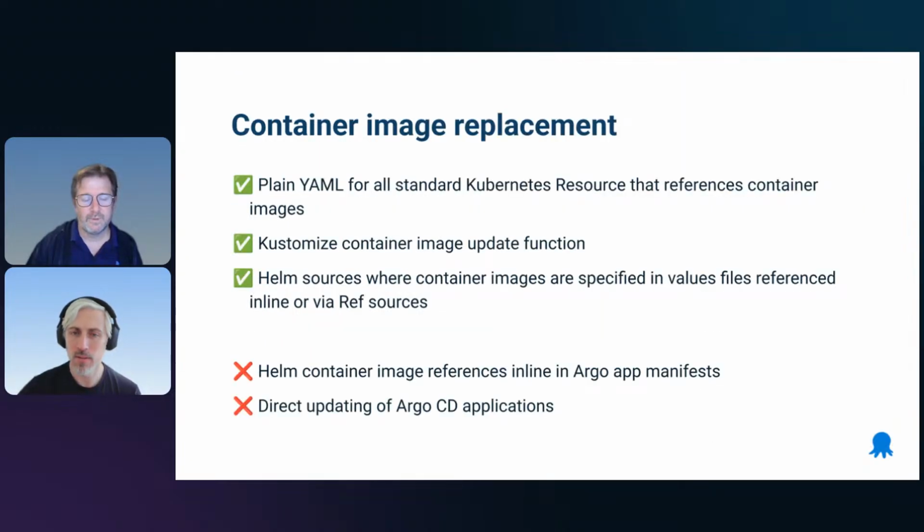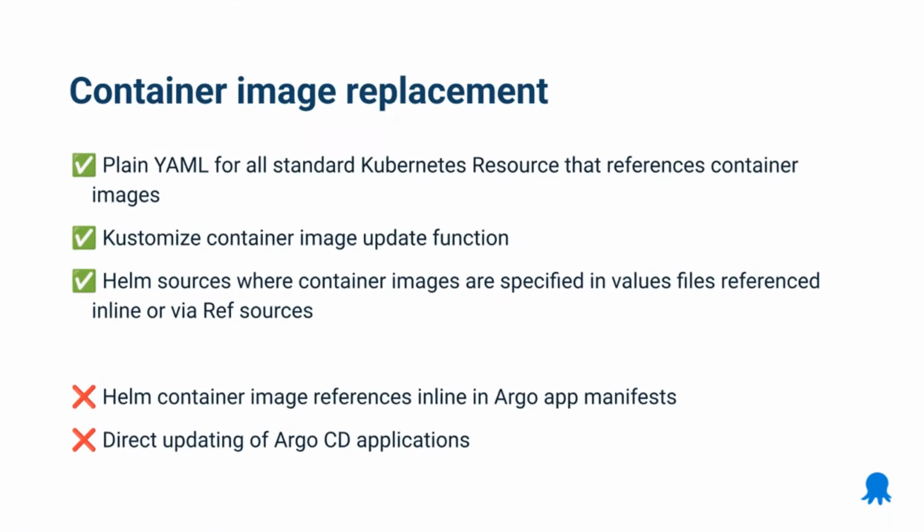Okay, so the first, going into that image tag replacement step, Argo has really got three different use cases in this space, right? Your repository could be just raw Kubernetes YAML, it could be a customized project, or it could be a Helm chart. And what Octopus does in each of those cases is slightly different. So like I said, if it was plain Kubernetes YAML, we will be able to look through that well-formed YAML, find where images are referenced, and update their versions as required.